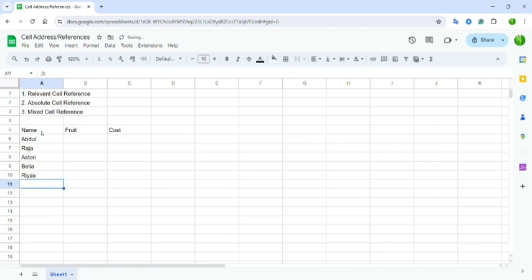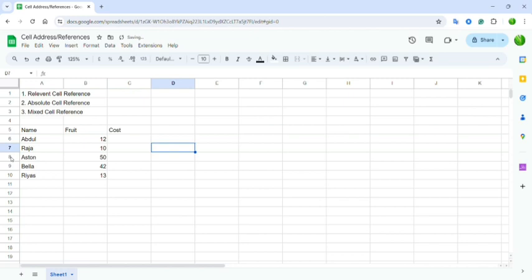So we have 5 students here, and each student has a different number of fruits with them. Abdul has 12 fruits, Raja has 10, Ashton has 50, Bella has 42, and Riaz has 30.